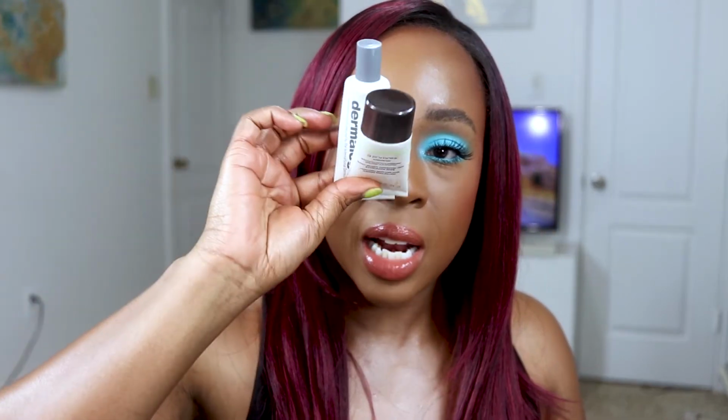And then a new primer. I do have my other two primers that I had last month, the Dermalogica and the Cover FX. But I pulled this Illamasqua Matte Veil primer just because it's kind of a lotion in a pot. So I think I want to finish this because this is on its last leg as far as being okay for me to use. Okay, all right, so those are what I pulled.